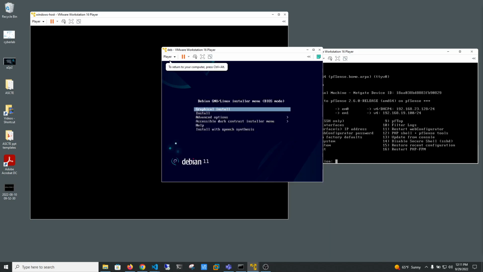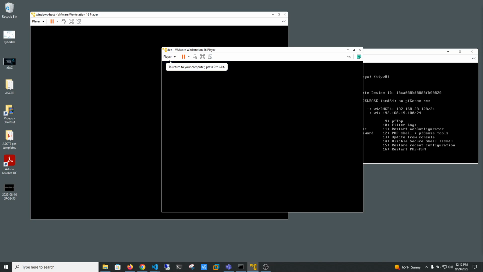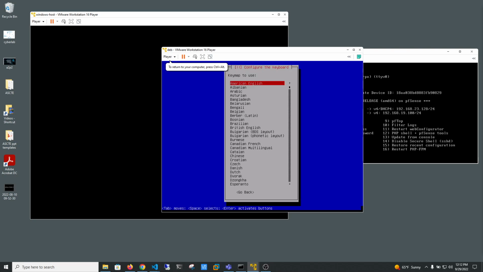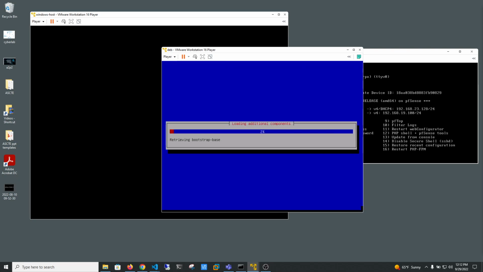Put the cursor inside, and we're going to want to do the install option, which should be the second one. All right, so we'll select English, United States, American English, and let it run through its component setup.